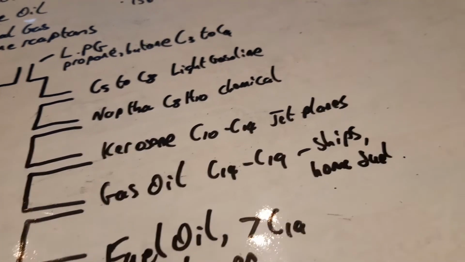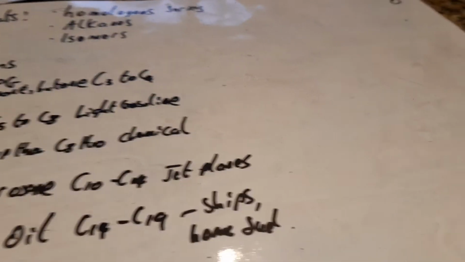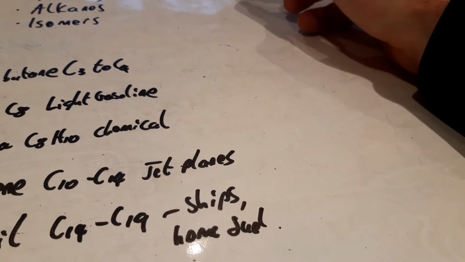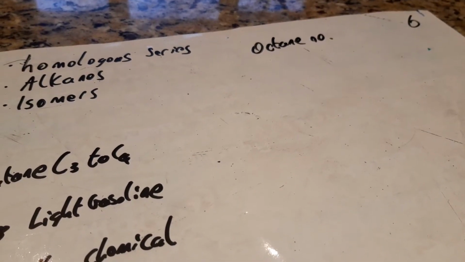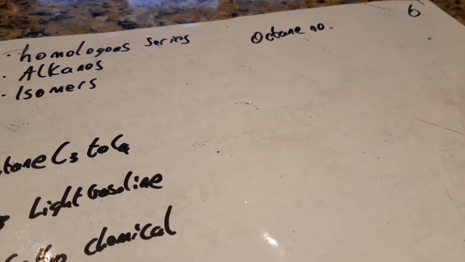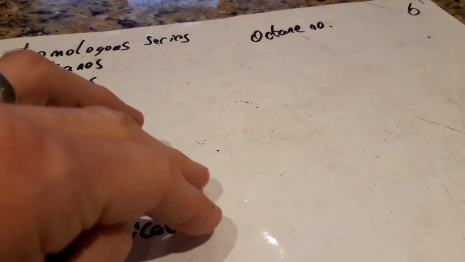So one of the things that we do is we have to be able to measure how good these fuels are, and we use a measure for this called the octane number. An octane number is just a way of measuring how good a fuel burns. We want fuels to burn smoothly in cars, we don't want them juddering along. If you see any of the very old films with old cars in them, you'll sometimes hear the engines shuddering along. We don't really want that. We want nice smooth combustion. So we have to be able to measure that, and we use the octane number to do that.